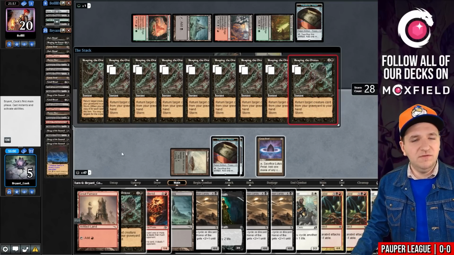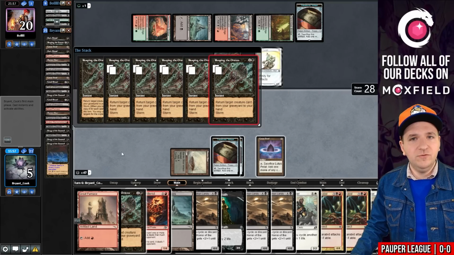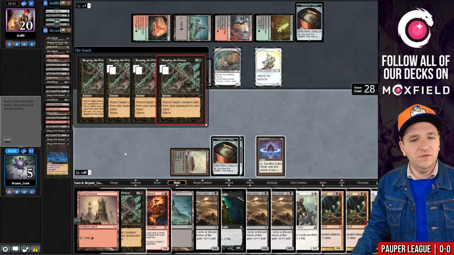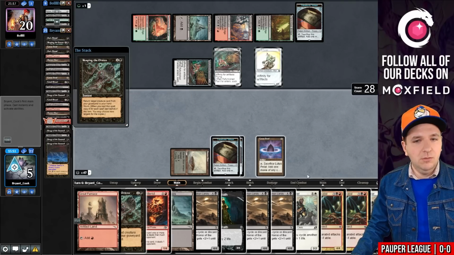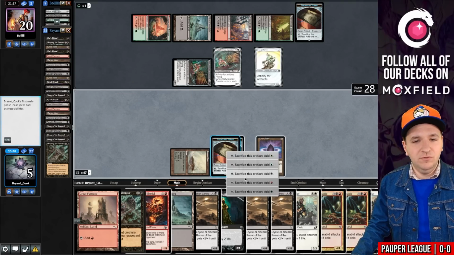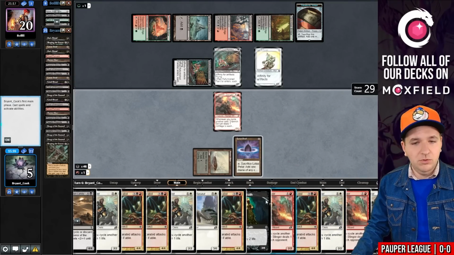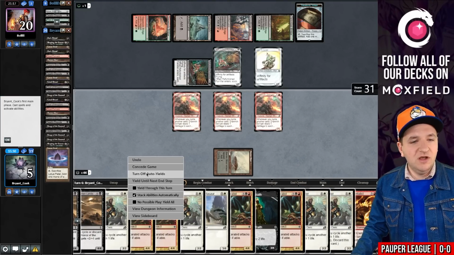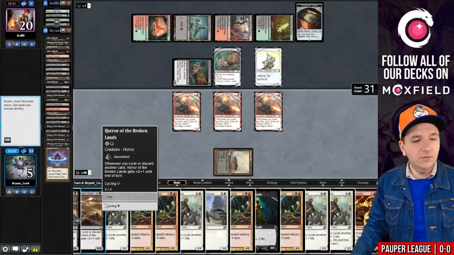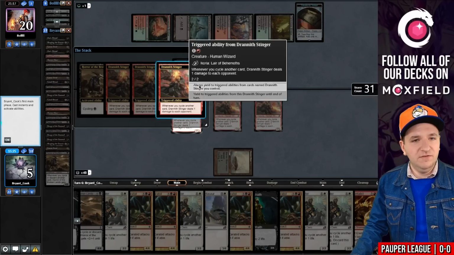So I am instead trying to set myself up in a position where I don't lose to a removal spell, because ultimately I just care about winning. I don't want to play something and then possibly lose because I decided to be lazy. We'll play a Stinger, play Stinger, play Stinger. And now I'm going to turn off auto yield so that way I don't accidentally draw my deck, because I don't need to draw cards to win at this point.